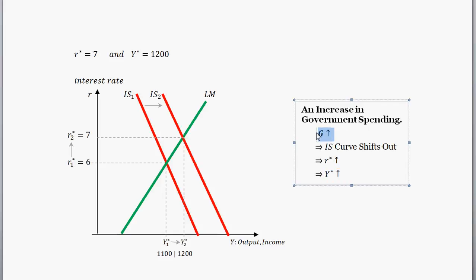So one thing you could do, right, we plug that stuff into equations, and then we solve for r star and Y star, right? So that's kind of maybe an analytical or numerical thing. We also have this here, where we have our diagram, and using the diagram, we have a nice easy way to think about things. You know, we had a shock that we know increases the IS curve, shifts out the IS curve, and we have a little visual diagram to help think about how r star changes, and how Y star changes. But we should also have an intuition.